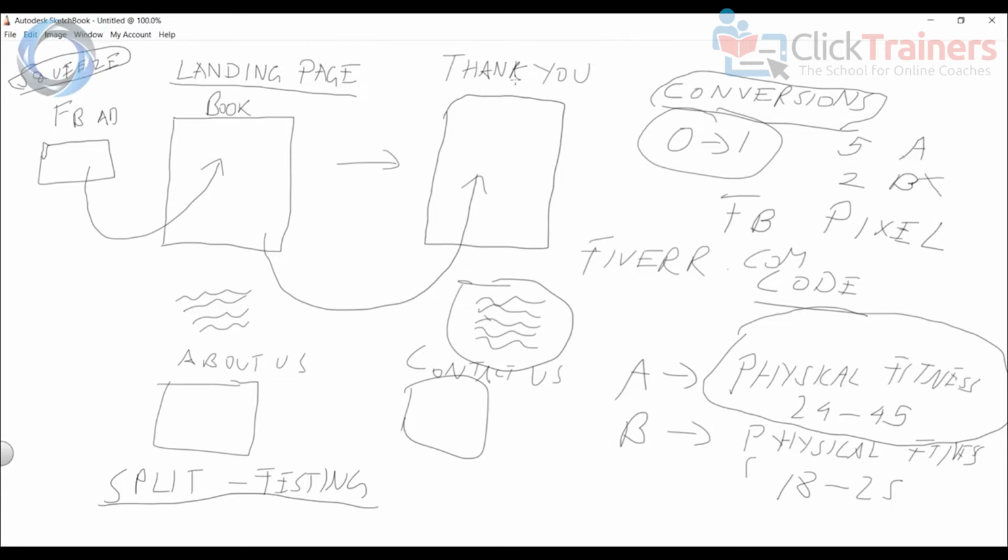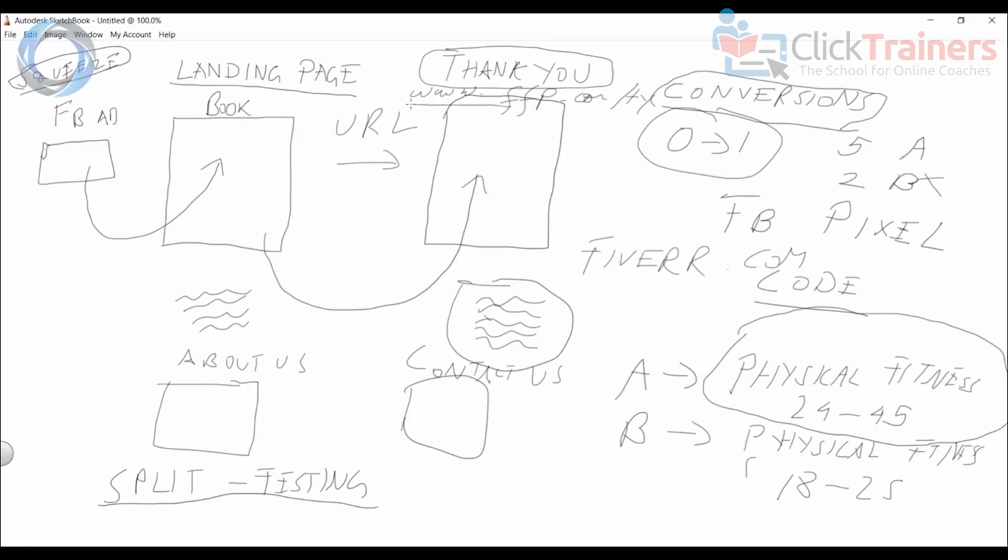For example, we'll be creating a thank you page, so that when someone buys this, they're going to get redirected to this particular page. And then I'm going to show you how to tell Facebook by creating a conversion. We're going to click on create conversions on Facebook, and we're going to get the URL of this page. So let's say it's something like www.fitnessfirepassion.com/thankyou. Maybe you can have a different extension, but whenever you create a page, it's going to have what we call a URL. URL is the address that you see in the address bar on top. So we're going to define this when we create the conversion.